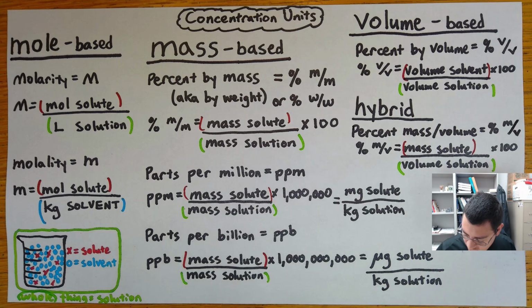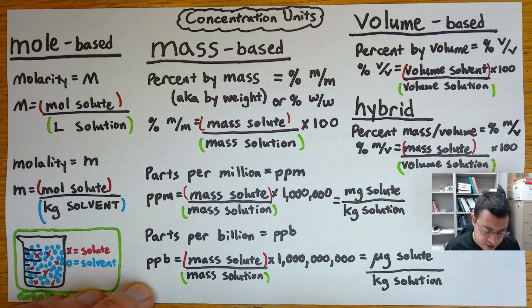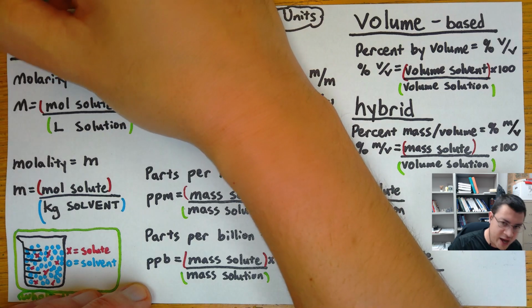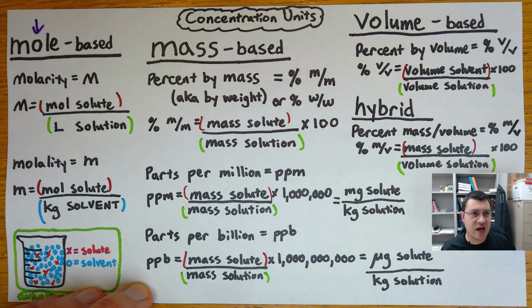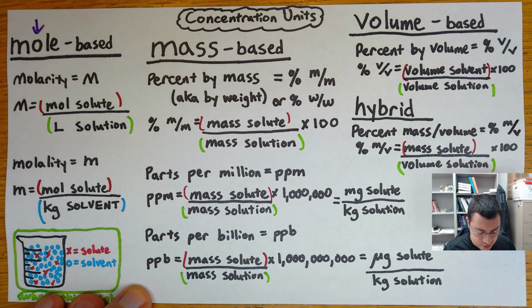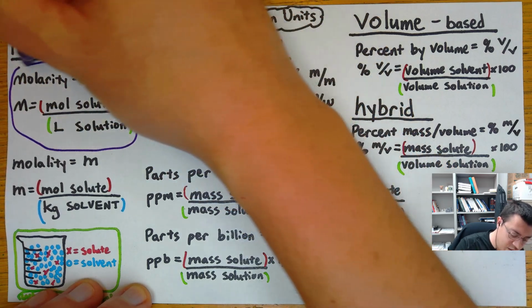The one category I want to pay particular attention to, though, is mole-based. Okay. In chemistry, we're often asked to do things on mole-to-mole bases, using mole-to-mole ratios. All right. And we call that stoichiometry, right? You're going to need mole-based concentration units. Okay. I'm going to argue that for most chemistry students or practitioners of chemistry, the molarity unit is going to be the most commonly used.